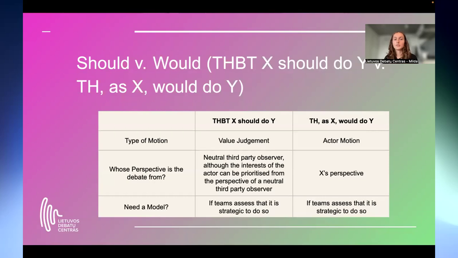So here it's a value judgment debate. And whose perspective is the debate from? Just a neutral party, a third-party observer. Although, of course, the interests of the actor can be prioritized from the perspective of a neutral third-party observer. It's basically whatever is most strategic for you, you should do that. And the model is not mandatory, only if you wanted to do it.